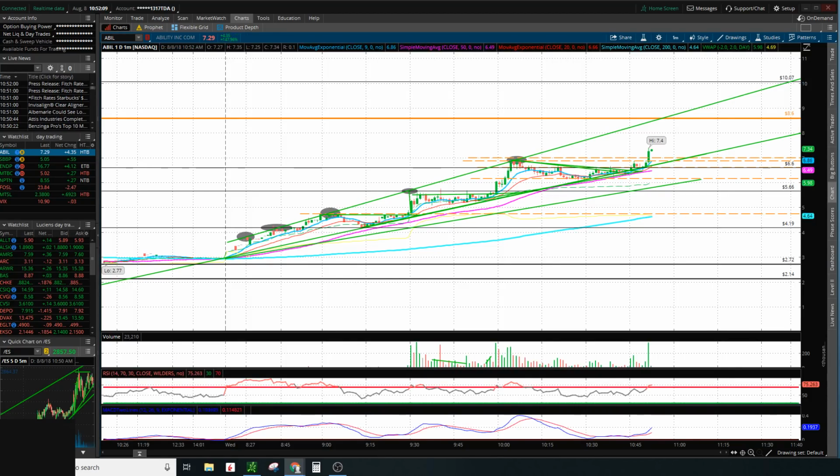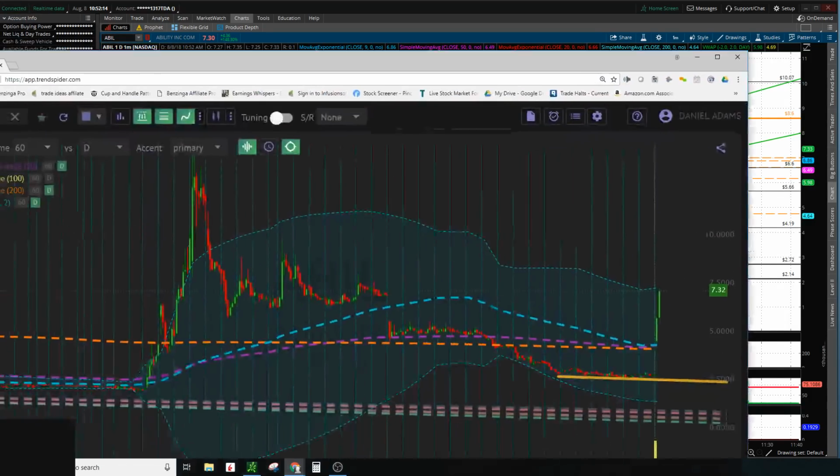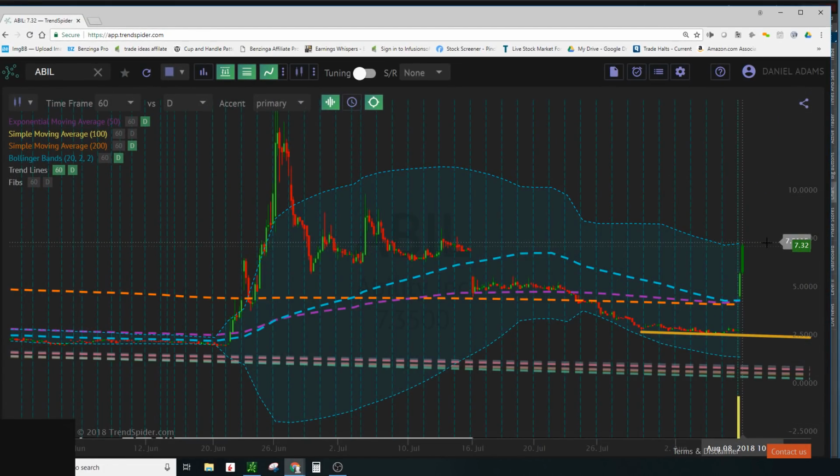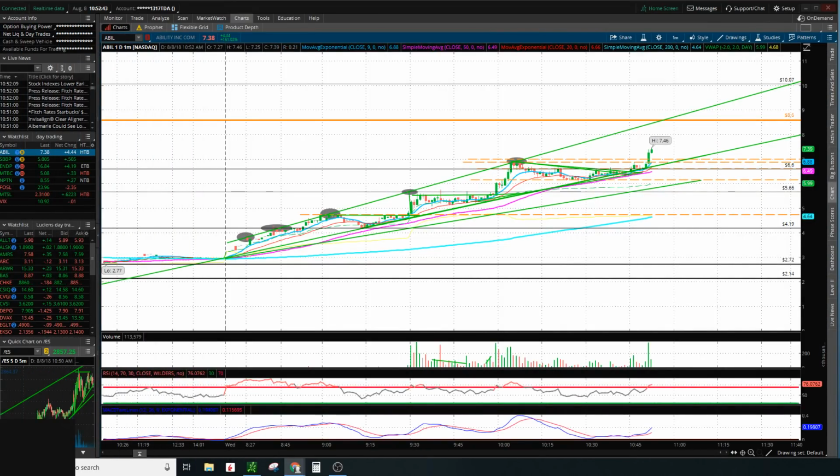Abel is moving to the top of the daily Bollinger Bands here. So we'll see. It's had a habit of really springing up and spending some time up at the top of these bands in the past with some really good volatility. This is a really good kick to Abel. So this might be a multi-day runner that we want to keep an eye on. It'll probably go on the watch list tonight, especially if it holds its highs into the close.